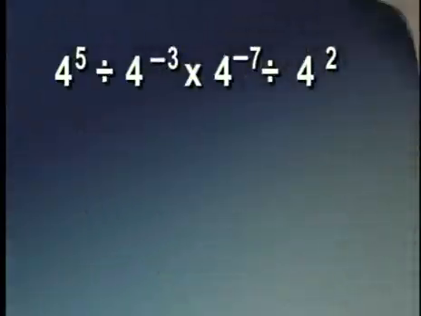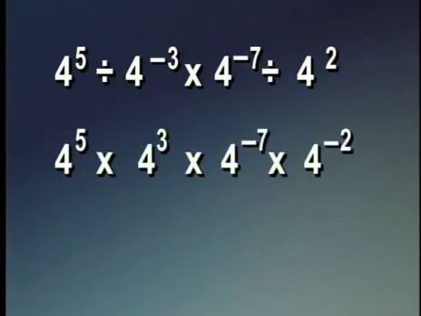Here we have a number of multiplications and divisions of numbers all with the same base, 4, all raised to different powers. What are we going to do? Well, just as we never subtract integers, and instead of subtracting integers, we added the opposite, we are never going to divide numbers in exponential form. As long as the bases are the same, we'll simply change the sign of the power. That is, take the reciprocal of that number and multiply instead of dividing.